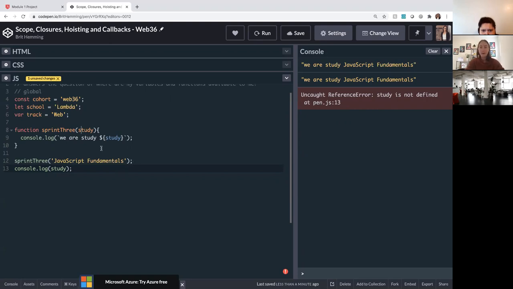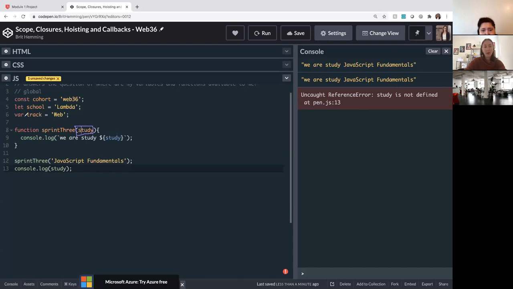No, it's a parameter. This is what I want to show you here, because I think this is where a lot of the confusion lies when we're new to JavaScript. I've seen people try to come in here and say let study equal. What happens here is when we write a function, we have this parameter called study.